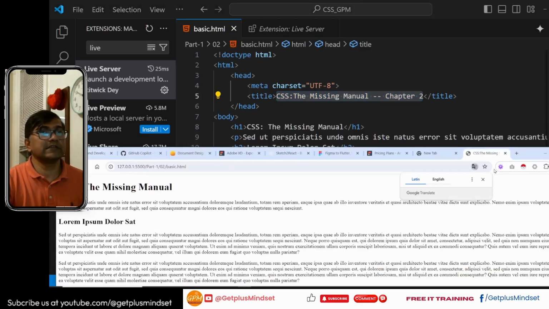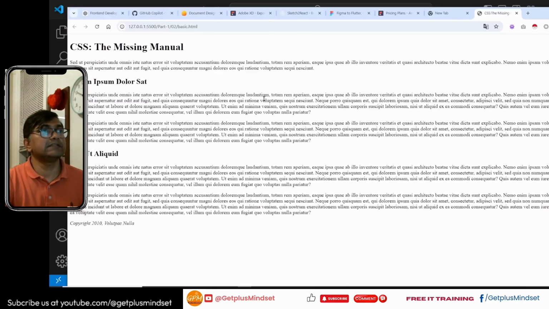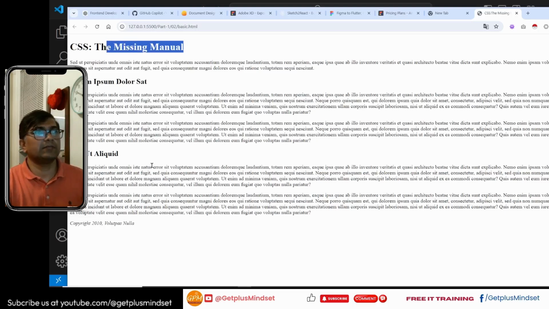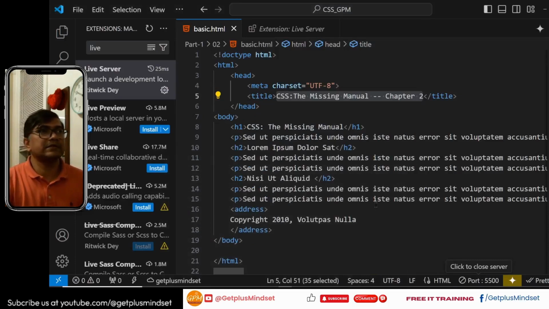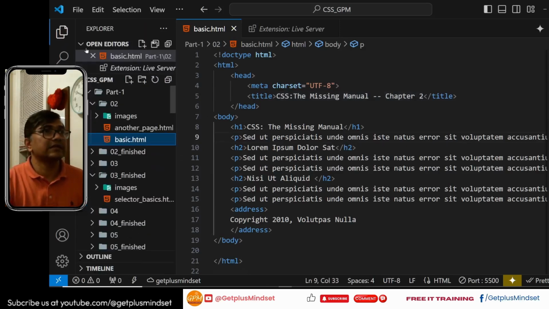You can see that the whole page is showing without any specific design, just the text, and we can see the headlines are there and the paragraph is there. This is the basic web page. Now if we want to make it a little bit colorful, a little bit stylish, then we need to add some sort of CSS in this particular design. So in the next part we are going to learn basic CSS.